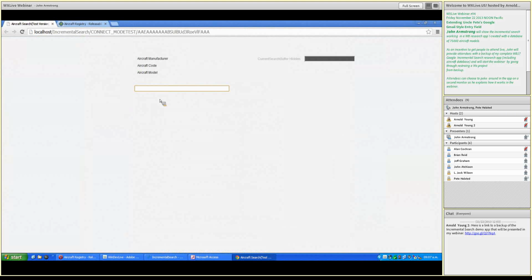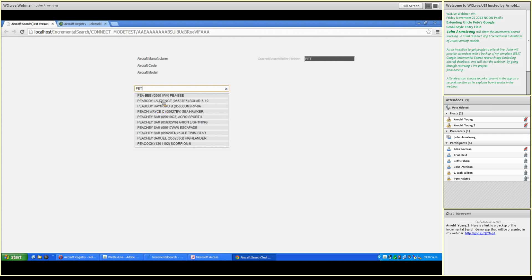So what we've got here is an incremental search that's working pretty close to the way that Google works. So we can look up something and it goes pretty quick. It's searching for all of the manufacturers. It's unusual how there's a whole bunch of manufacturers with names you've never heard of. That's because whenever you have a home-built aircraft, the manufacturer's name goes in there as well. So the person who built it, their name goes in there, and there are some interesting things I discovered in there.